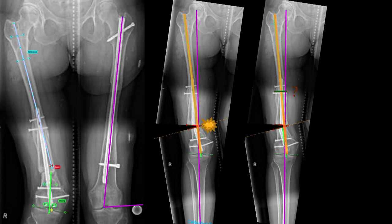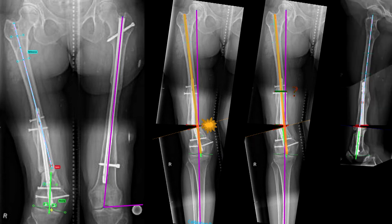We do have to be mindful, though, that in theatre, if we can't achieve the correction that we wish and treat this through a single corticotomy with an intramedullary device, and she'd been warned of this, we may have to do a second osteotomy somewhere around the other level of deformity to accommodate the passage of the nail. Make sense? And of course, we're thinking about it in more than one plane. So I didn't really foresee any particular problems in the sagittal plane.